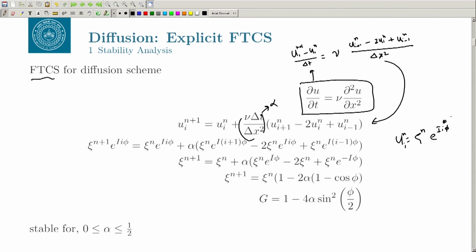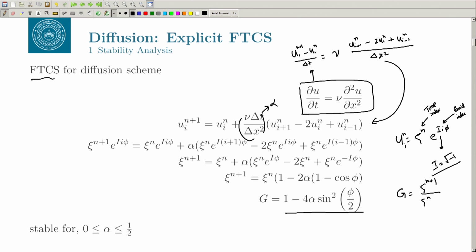Remember this small i is the grid index, and this n is the discretization time, you can call it the time index, and this capital I is basically the square root of minus 1. So, you can use this form, and finally what we want is the amplification factor g, which is given by g to the power n plus 1 by g to the power n. Once you do that and rearrange, you will find our amplification factor value like this.